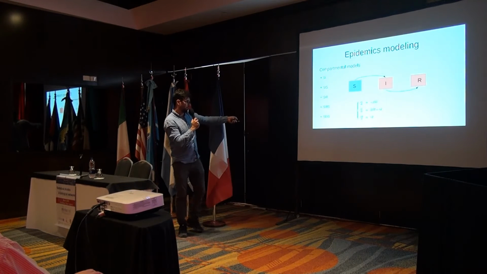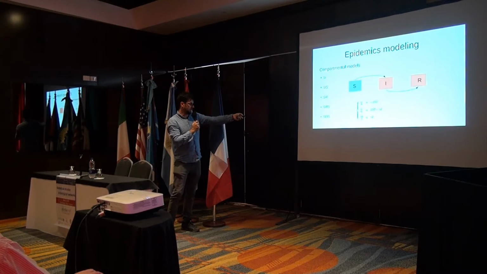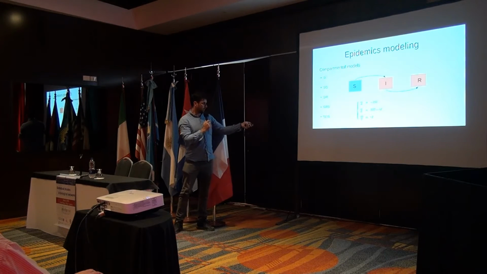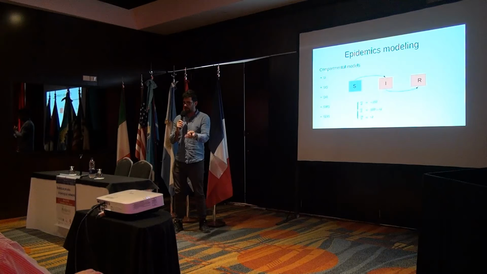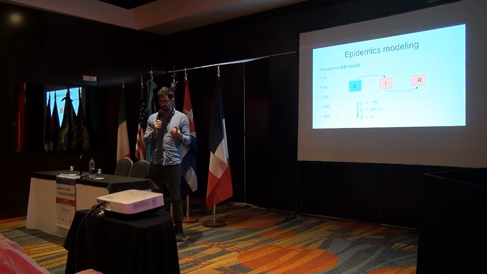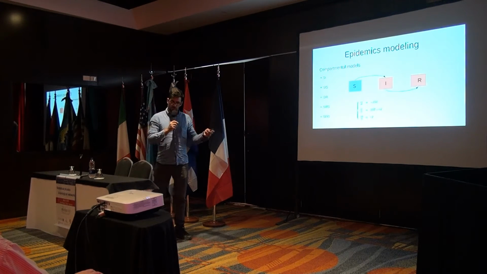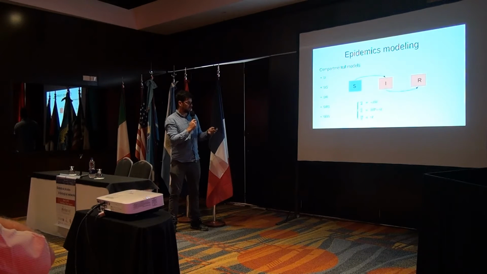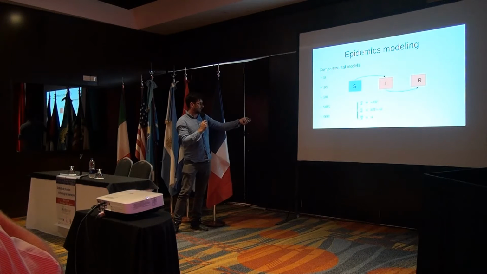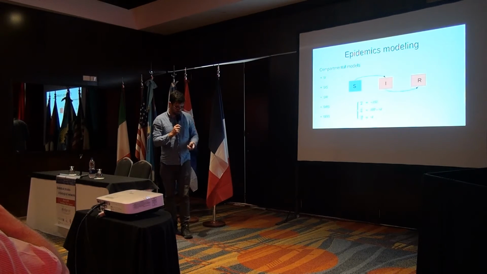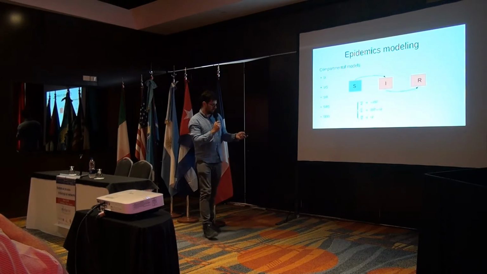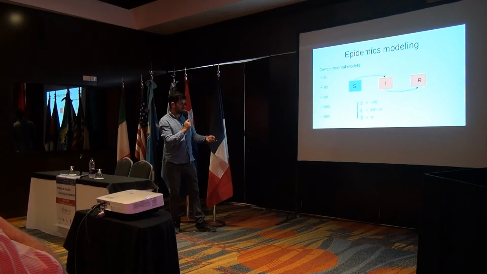You have some other types of it. There is a version in which after a while you can go to susceptible again. There is a version in which you have a state that is exposed. That means you already have the disease but you are not presenting symptoms, so you are not infected yet, but you have been exposed to the disease. There are many of these variants, and of course epidemiologists really care about these details. I'm going to show you some results of a very mathematical nature, so I'm not going very deep into details about any particular type of disease.